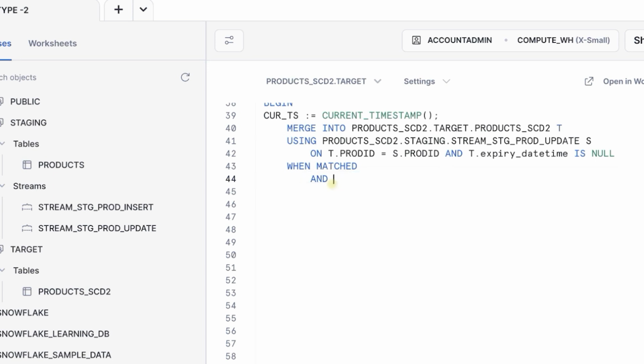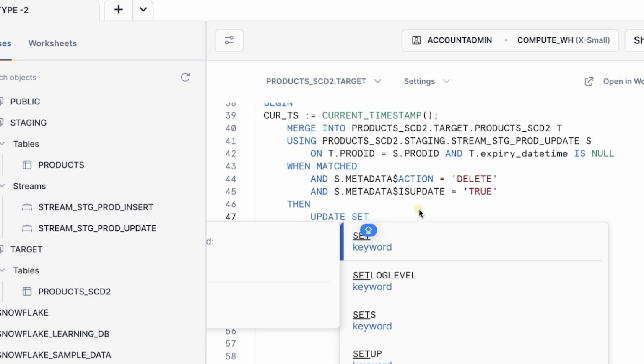And one more condition from staging: s dot metadata dollar action equal to delete, and s dot metadata dollar is update equal to true. Then I'm going to expire the old record.